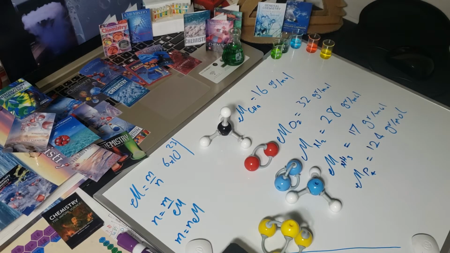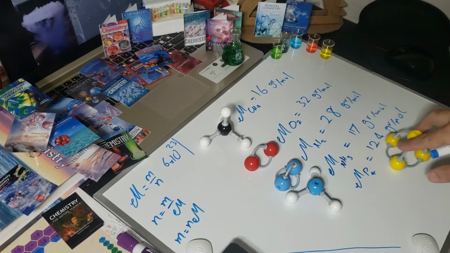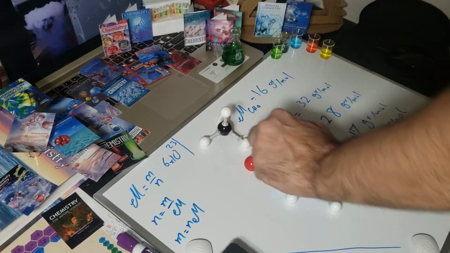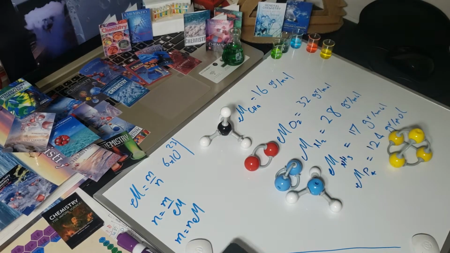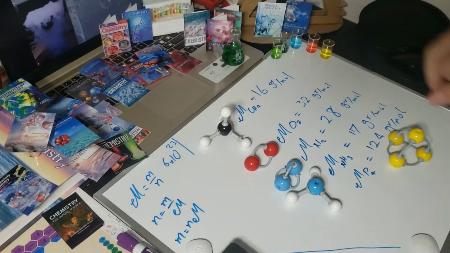So this is how we compute the molar masses of different substances. If you look, we could have any molecule and go on and count the number of atoms, look up the weight of each of those atoms in the periodic table, sum them up, and that would be the molar mass. So that's pretty simple. Okay, so this is how we go about it.